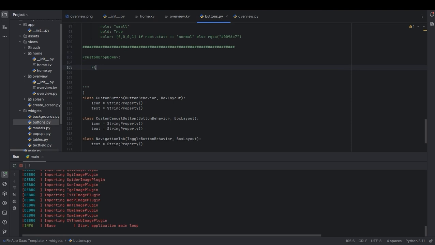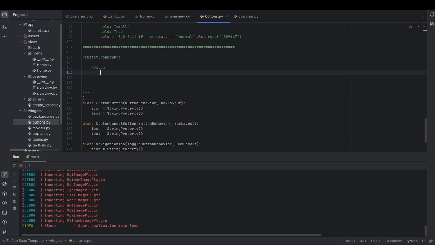Then in here, we're gonna put a FloatLayout here. Now we already made this a FloatLayout, so let's get rid of this. So let's put an MDIcon here. Our icon is going to be, let's say, chevron-down.